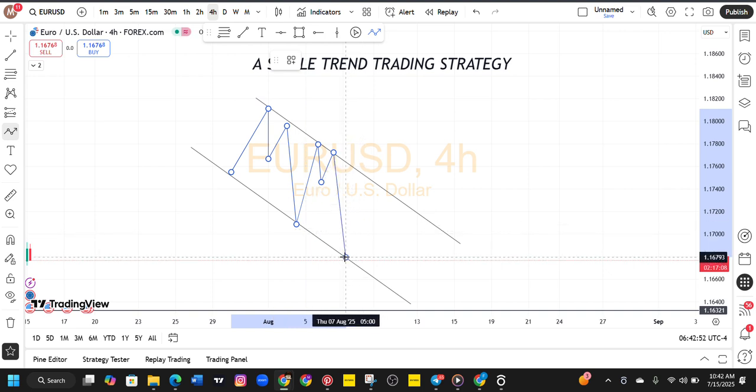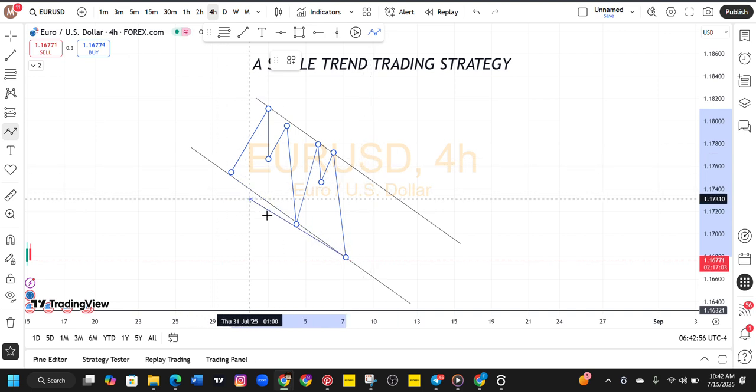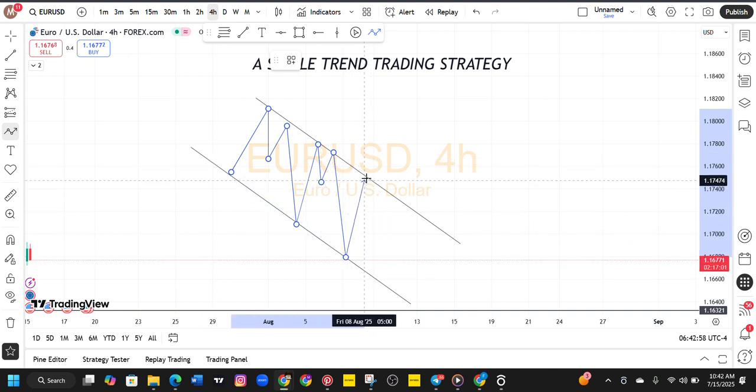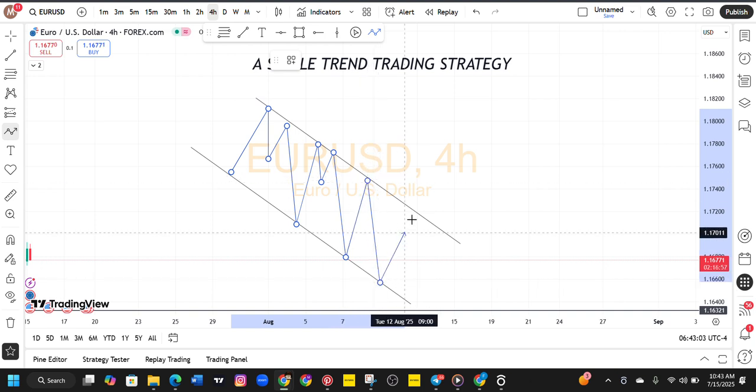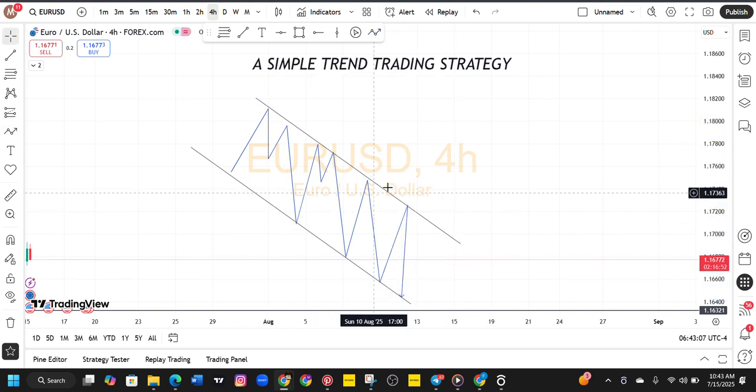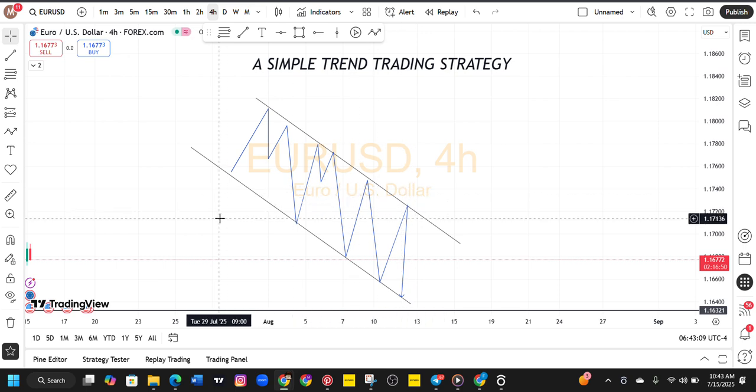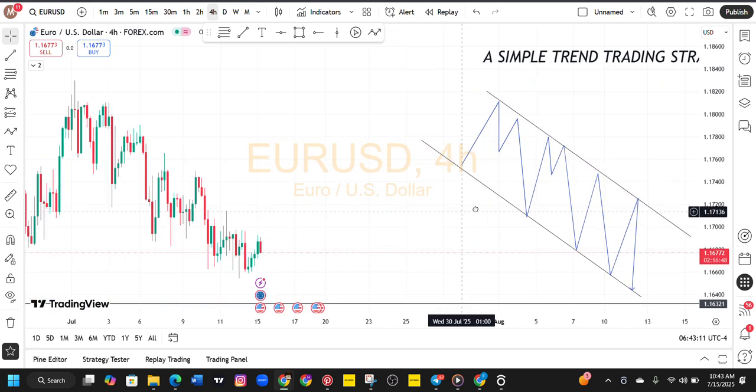So all you have to do is wait for price to come back if you want to sell from it, or you can as well be buying from the downside to the upside of the trend line. It's a very simple strategy that you can use. All you have to do is connect the trends and then you trade with it. So let's go right into the chart and I'll show you some examples of how to identify this.